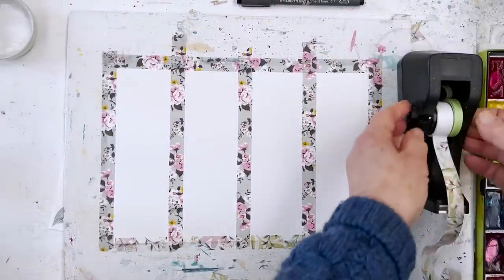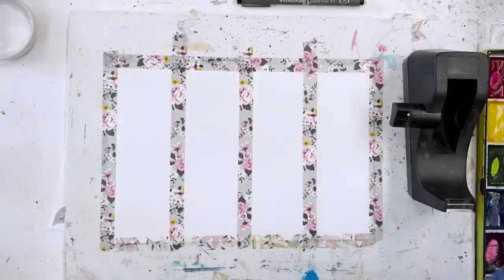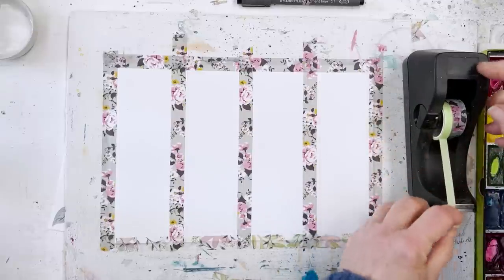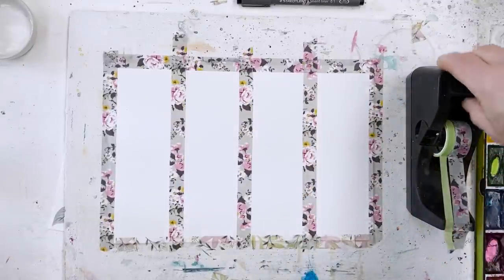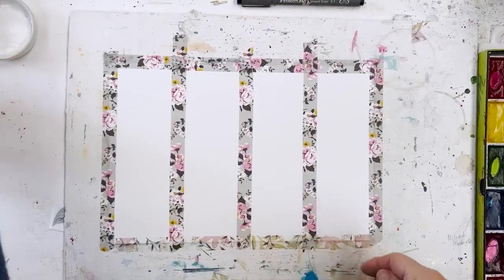I normally put my washi tape on this sellotape holder. Usually have a thin one and a thick one side by side like that. And that works really well. So, yeah, sellotape dispenser gone floral. So, put that there out of the way.